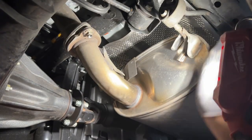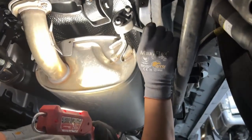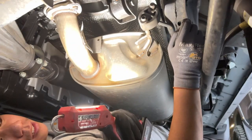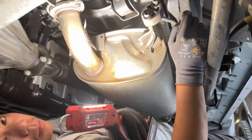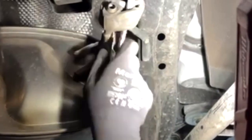Okay, yep, so now we're just gonna work on getting these little bushings out pretty much. You just gotta pop them out like that. How? Like that. I'm gonna go grab a little tool for that, get back to you. I never did this before, so we'll see if this works.